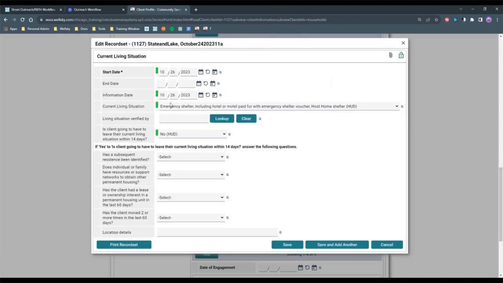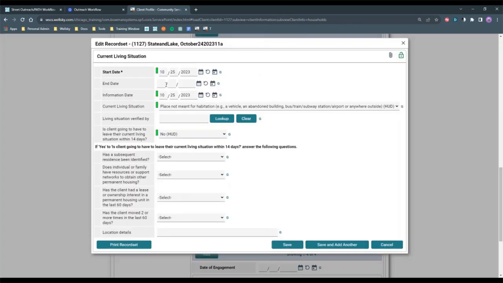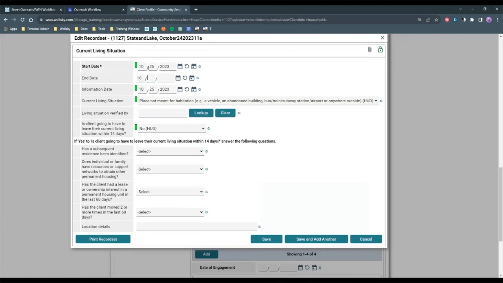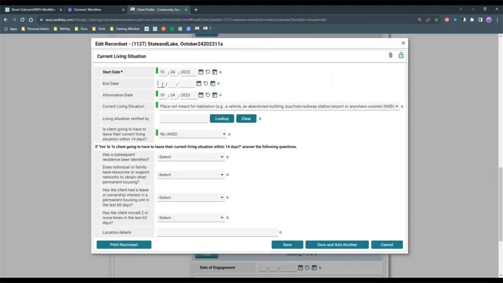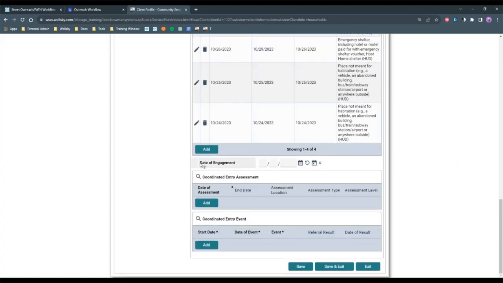So okay. We're also going to add a date of engagement this time. So I'm just going to click this button at the end that populates the same date as the assessment.